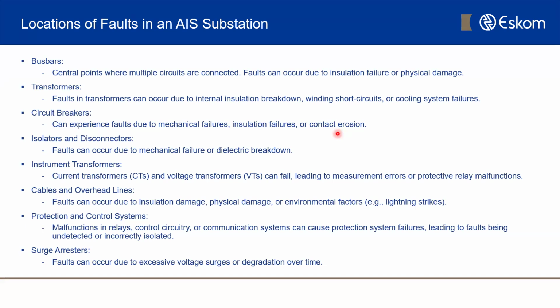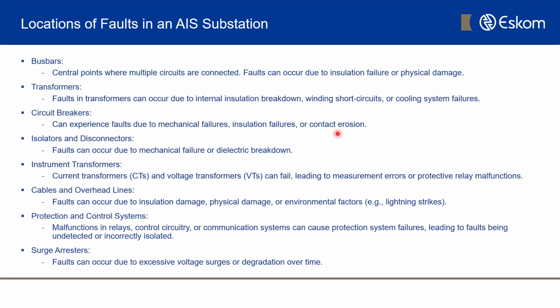And again, similar to the instrument transformers, if the protection and control systems malfunction, they could cause faults in the system, unnecessarily opening breakers or isolators, and this will lead to failures and faults unintentionally or incorrectly detected by the system. And lastly, the surge arrestor, this ties up a lot more with cables and overhead lines, lightning strikes. However, switching surges, which the circuit breaker might cause, also affect the surge arrestor.